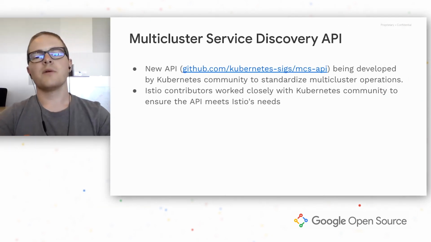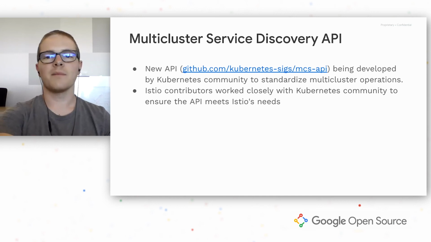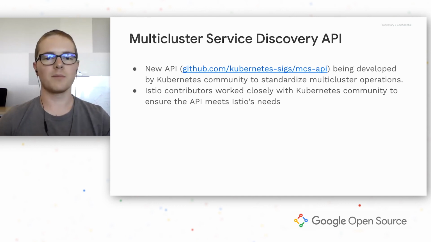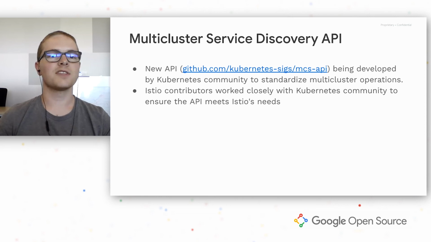So shifting gears a bit, I want to talk about multi-cluster. Istio has, from some of the early days, supported a mesh spanning multiple clusters. And because there wasn't that much usage of this concept of multi-cluster beyond Istio, we had to figure out a lot of things ourselves. Since then, a lot of other products have done much of the same things. So there's probably 10 different products and 12 different ways that multi-cluster is implemented. And so Kubernetes saw this and wanted to come up with a standardized way to represent multi-cluster service discovery.